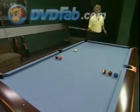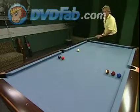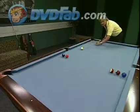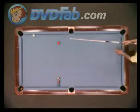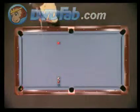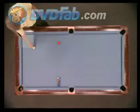You place the balls on the third diamond, the distance between each ball about half a ball wide, and you will get a point for each object ball you sink, and one for positioning the cue ball properly. The position is particularly good if the white ball follows into the pocket, but you will also get a point if it stays in the first diamond field.